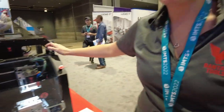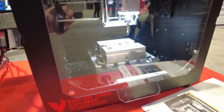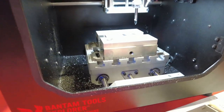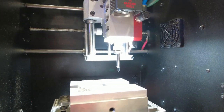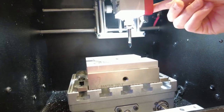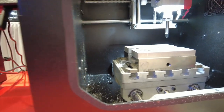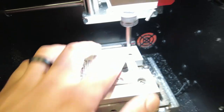This is the Bantam Tools Explorer CNC milling machine, just launched here at IMTS on Monday — the first time anyone's seeing it in person. It's the little brother to the desktop CNC with a 6x4x2.325-inch build volume. It uses the same ER11 collet, so it can still do up to quarter inch tooling. We're showing off the air blaster here, running a little vacuum pump to get chips out of the way during engraving. You can hook it up to a compressor or shop air at 90 PSI to clear chips. The sample parts show a great surface finish with nice chamfers and well-made holes.